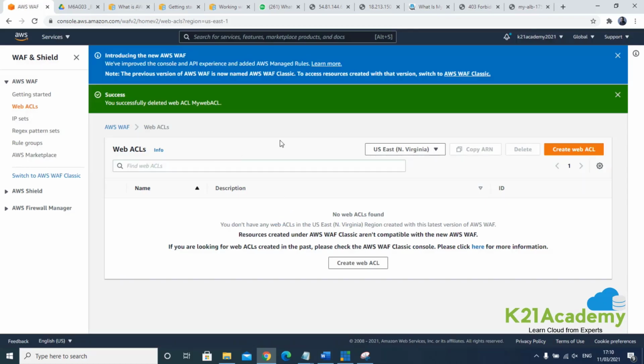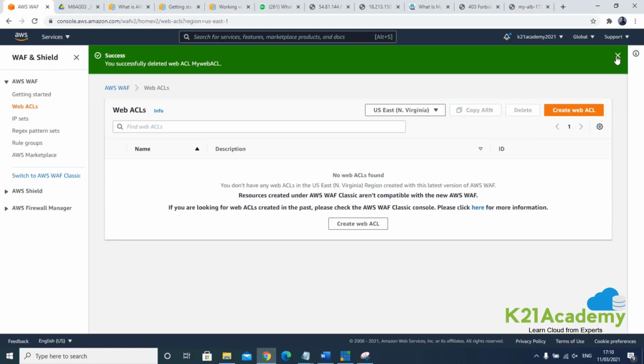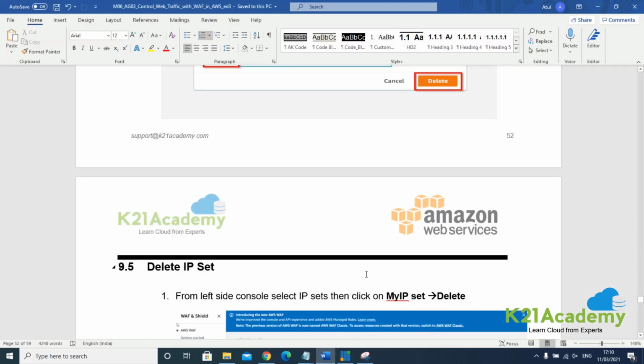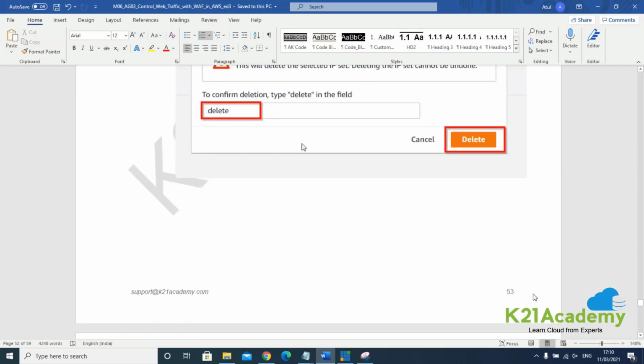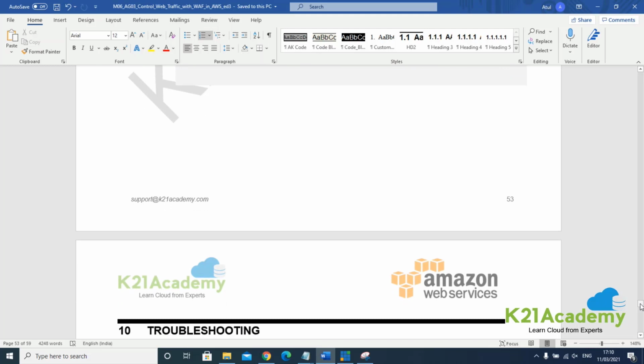So maybe it was caching that. Oh, yes, sorry, I got the point now. Because in my ACL, I said that I have a load balancer, and that's why. Since I deleted the load balancer, my ACL is now gone. So with that, that completes this lab of configuring web application firewall.